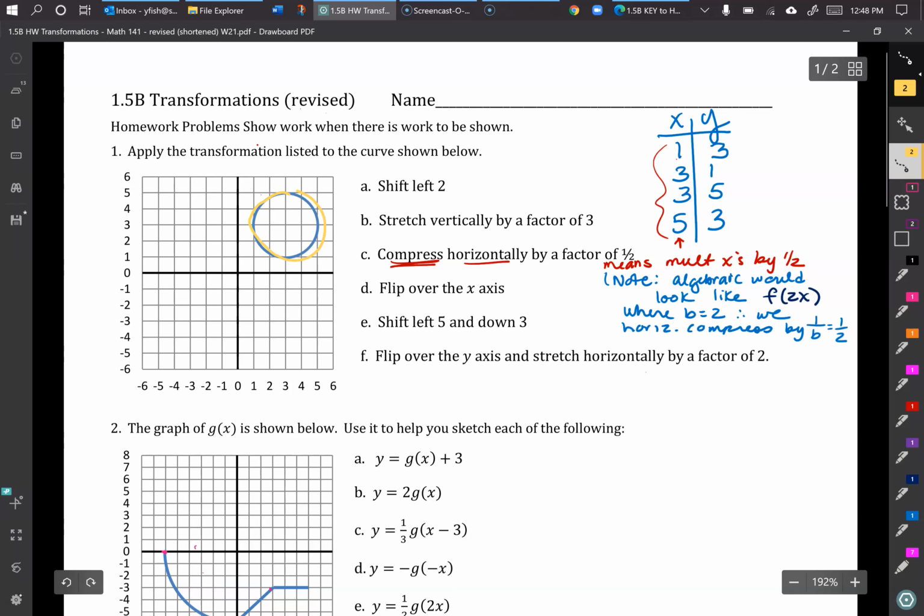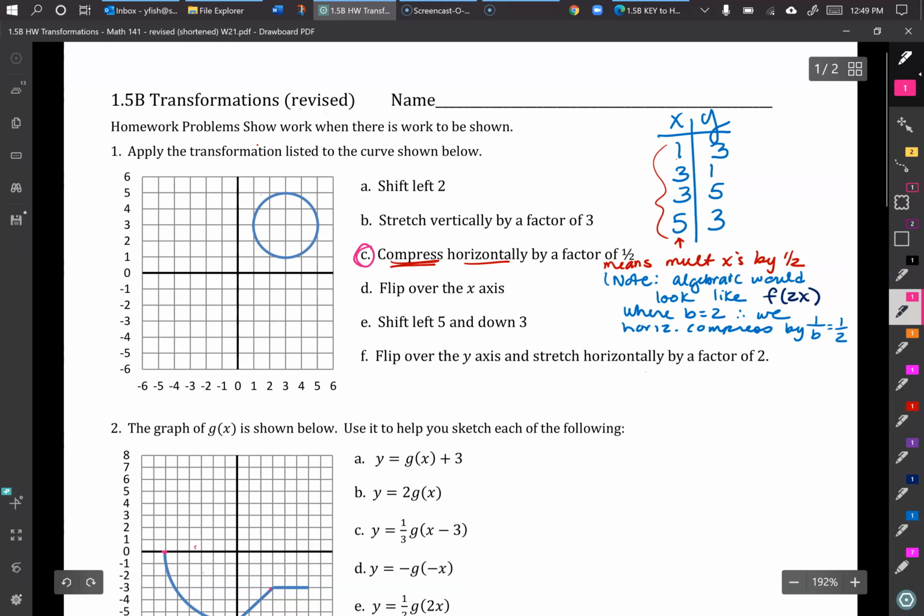This is just a random curve that we're looking at. It happens to be a circle, but a lot of times you don't have anything in particular. You may be just given a point to work from, but here we have several points that we could figure out from this shape. So I just marked down the key points that I'm going to use to help me draw the transformation.